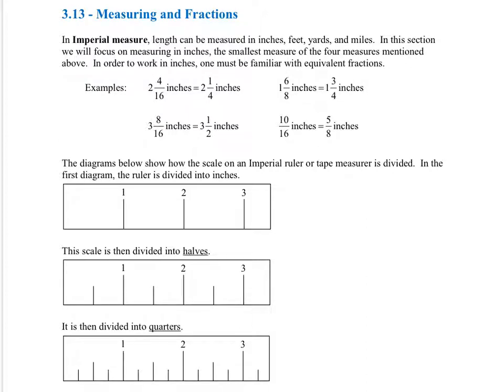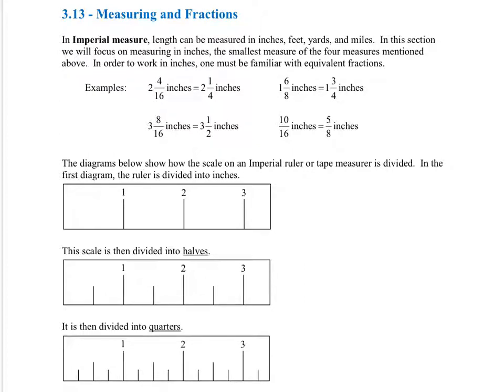Okay, so we have quarter inches and half inches, an eighth of an inch, and 16ths of an inch. And this is where equivalent fractions come in, because you can see that 4/16, if we were to reduce that either using greatest common factor or 2, 3, 4, 5, 7, that's 4/16 is equivalent to a quarter inch. Okay, so 6/8, if we reduce that to simplest form, would be 3/4 inches. 8/16 would be a half inch, and 10/16 we'd reduce that to 5/8.